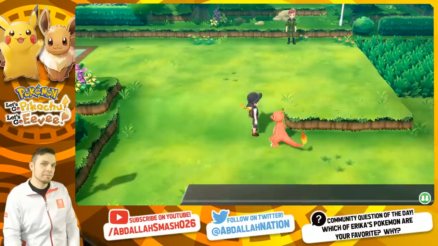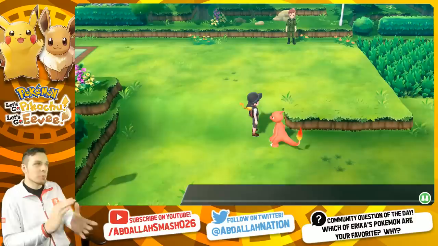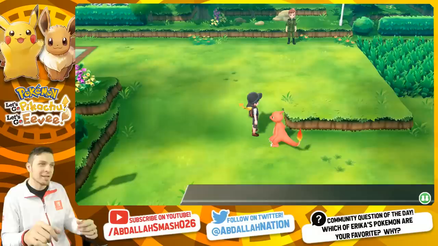Welcome back, everyone. It's Abdallah here with another exciting episode of Pokémon Let's Go Pikachu and Pokémon Let's Go Eevee for Nintendo Switch. Today's episode is all about making our way over to Erika. It's going to be a fun one.